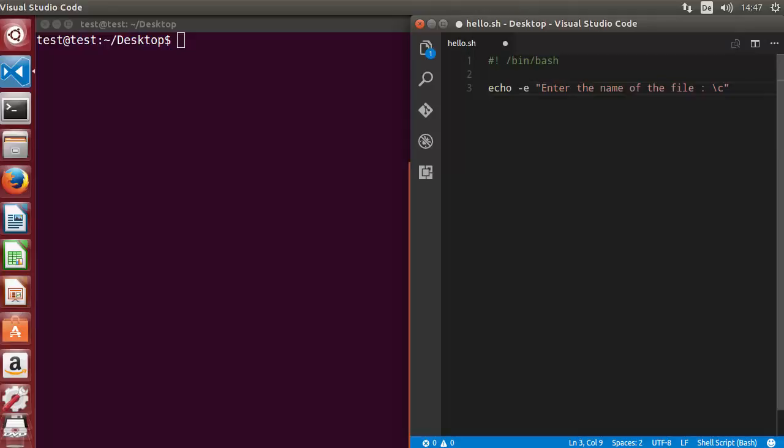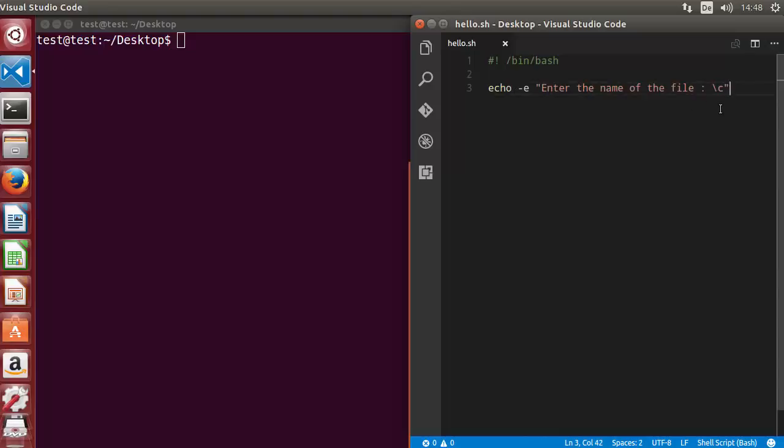The -e flag is used to enable the interpretation of the backslash. Otherwise, if you don't use -e, it's going to print \c literally, but if you use -e with this statement, then it's going to interpret it and keep the cursor on the same line as the echo command line, right?